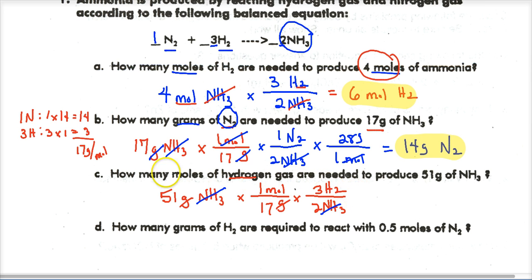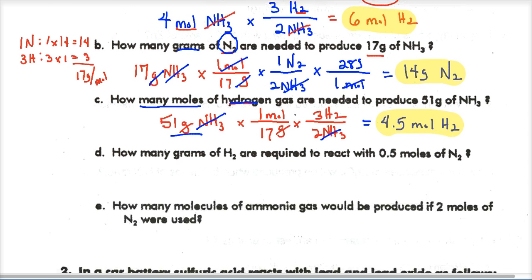Then whoa, they just asked for moles, right? That's nice. It's a 2-step problem. They gave you grams of one compound, and they wanted moles of the other. So this is just a 2-step. I have moles of H2 done. So 51 divided by 17, times 3, divide by 2, and that gives me 4.5. 4.5 what? What's left standing? Moles of H2. And that's my other answer.